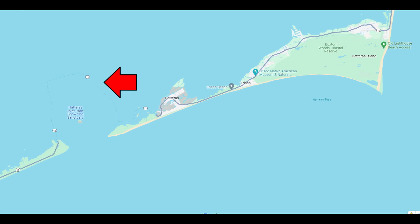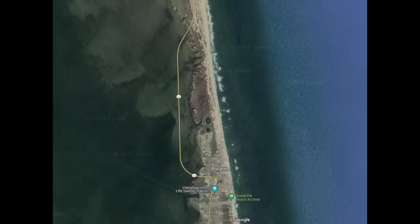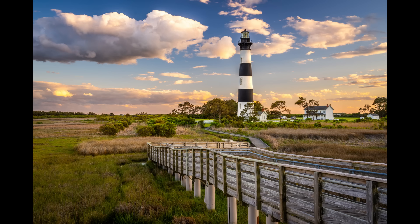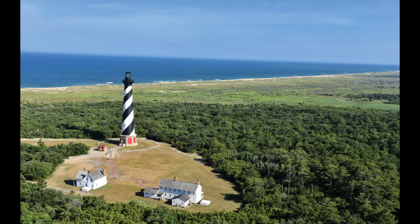Ocracoke Island, which Highway 12 runs through, is not accessible by road. Just like the barrier islands off Mississippi, Alabama, and Florida, the shape and size of these can really be affected by a major hurricane. For example, Pea Island and Hatteras Island are sometimes joined as one — between 1945 and 2011 there was a land bridge between the two, then Hurricane Irene blew it away, but subsequent storms have rejoined them as one island. Bodie Island is not actually an island anymore — it's now connected to the mainland, making it a peninsula. Because these islands are so narrow you have a lot of strong winds, and part of the Outer Banks is Kitty Hawk, where the Wright Brothers had their first flight in 1903.